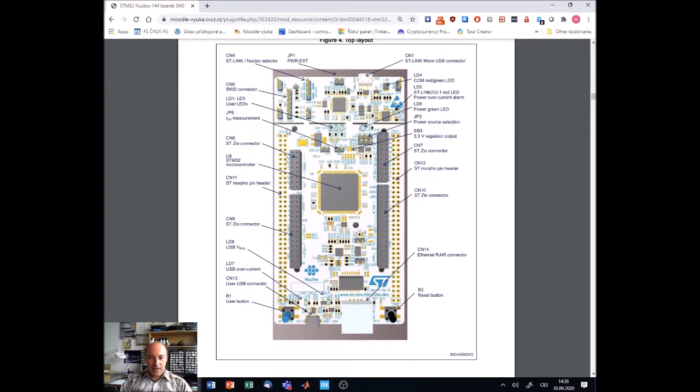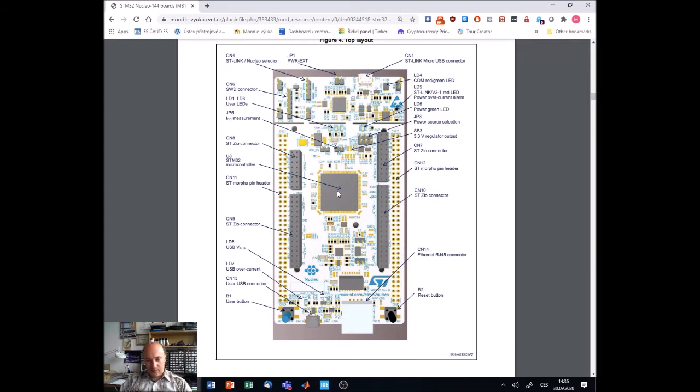Now you can see that here we have the LEDs. All those 3 are user LEDs, and they have different colors. In my example, I will use just one LED, and I will use the red one.